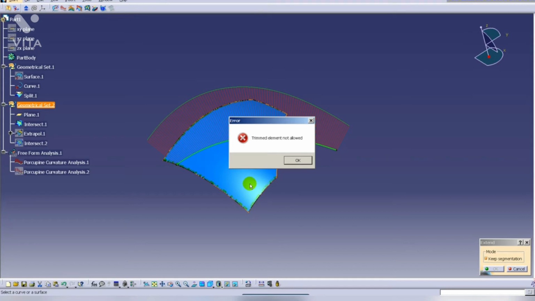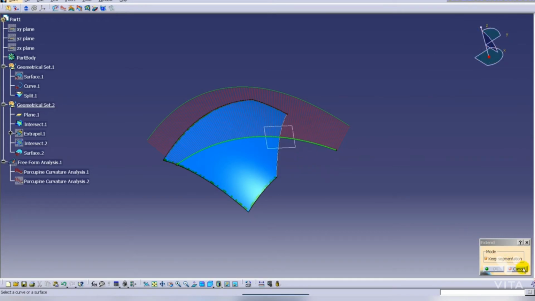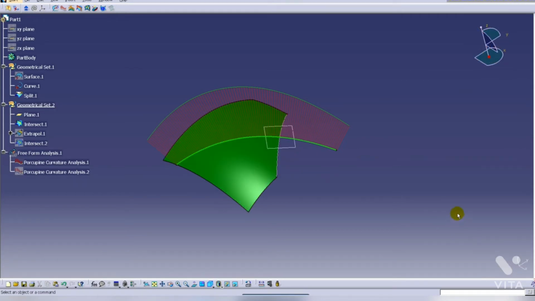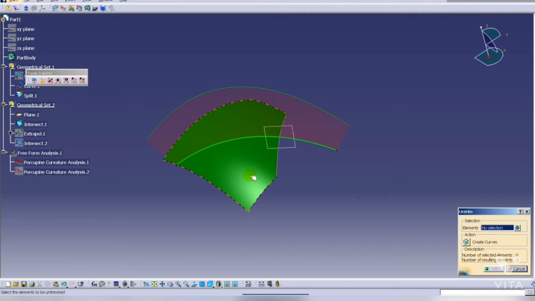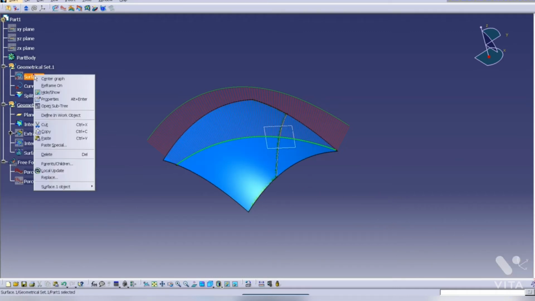It has to have a base element of its own, a non-feature based element, NURB surface basically. And then the second thing it warns me about is it's a trimmed element. Trimmed elements are not allowed. So first, the extend can't do the extend because it's a feature, needs to create a NURB surface, and then the second reason is this is a split. Trimmed elements cannot be used. So if I do an untrim per se, it takes me back to the original base element.